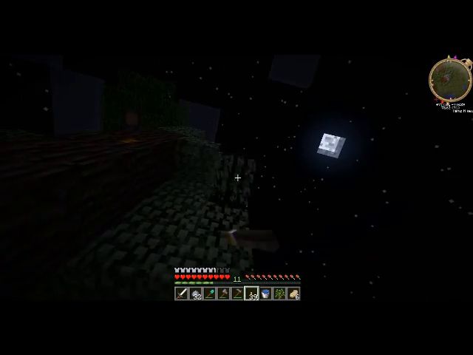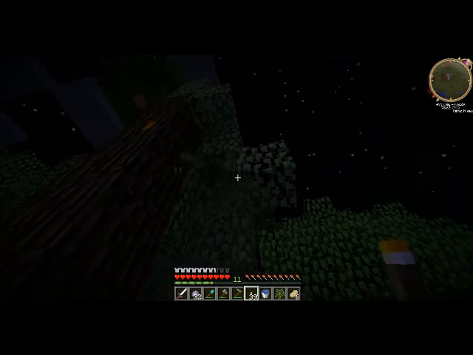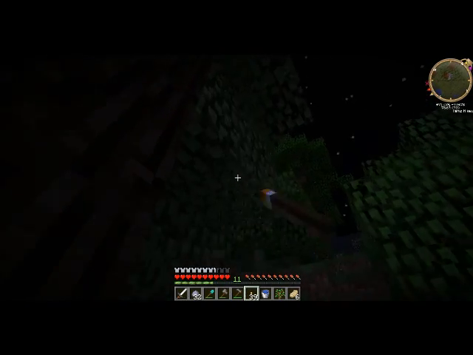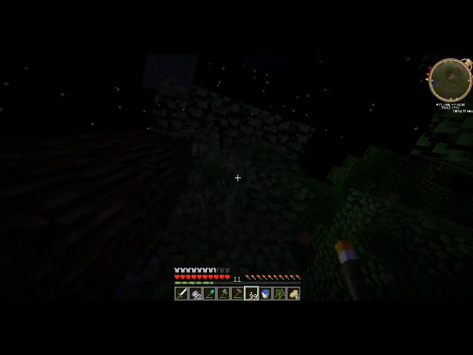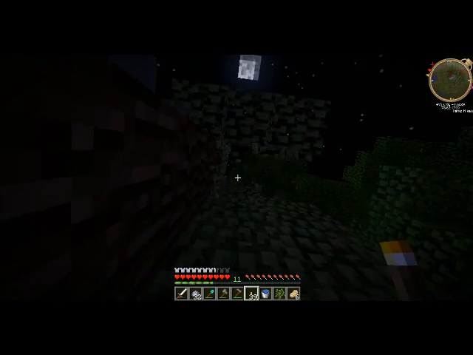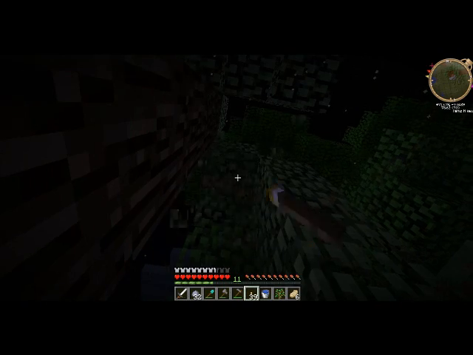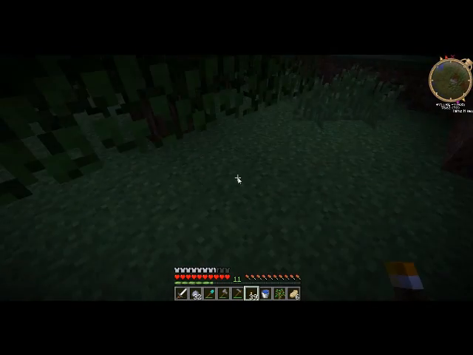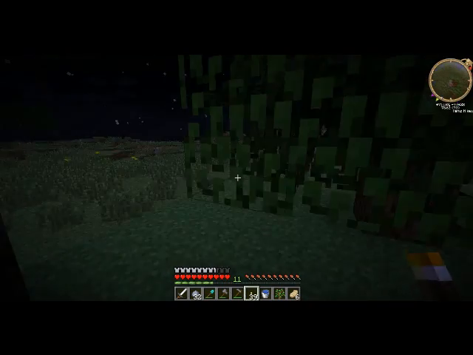So what'll happen is you use what's called a tree tap on that little resin hole there, that little orangey thing, and that gives you sticky resin. And you can put your sticky resin in a furnace to get 1 rubber. Now, because I derped, didn't do this properly. Yep, there we go.